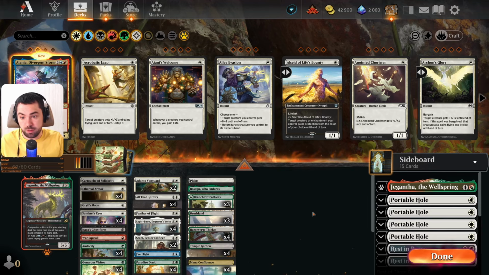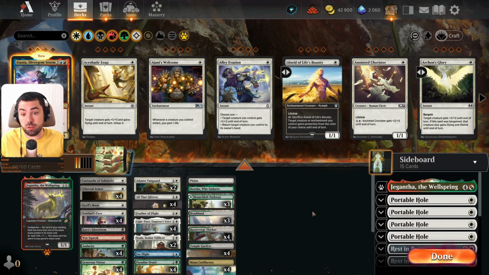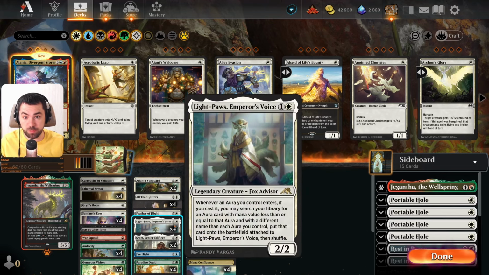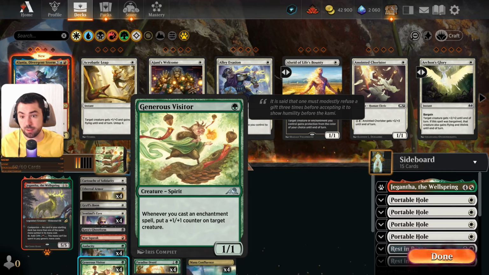Yeah, as I mentioned in the beginning of the video, we need this one mana scout with hexproof. With this, it's really strong one, and I think it's tier one deck. It could be tier one deck, but again, this list also a competitive one. So yeah, if you like auras, if you like enchantments, if you like Light-Paws, Emperor's Voice, yeah, also Visitor, great card, really great card for this one. And I thought that also in Pioneer list, players use four copies of this one.